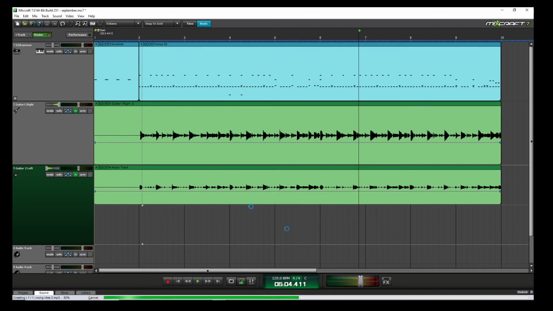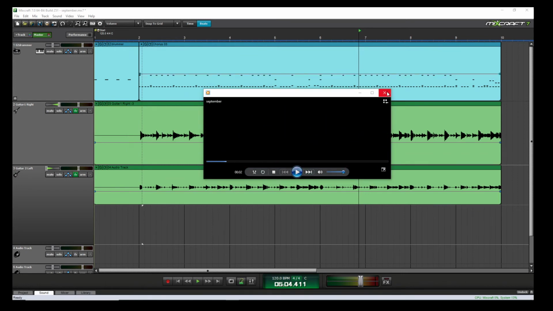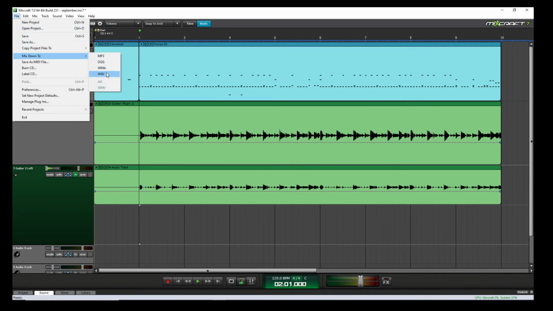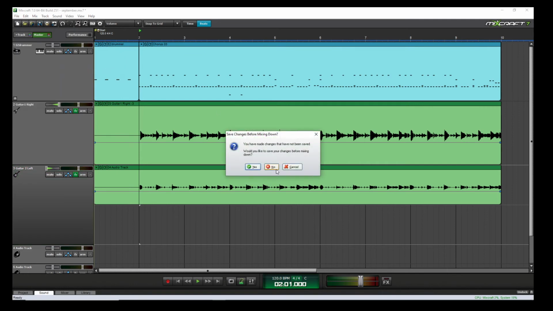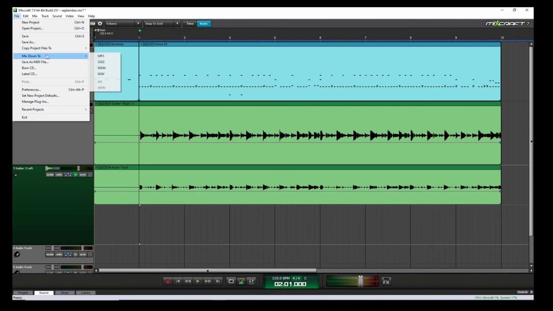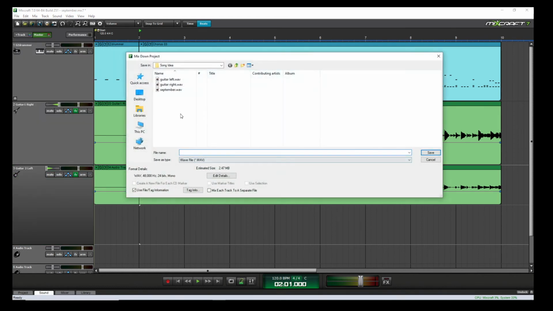And of course Mixcraft will play it back to you, so you can hear what the MP3 sounds like. Now you can go back and save it in a better audio version, in a wave version. So I'll just go back, file, mix down to, and wave. Not gonna save any settings now. I might change something.